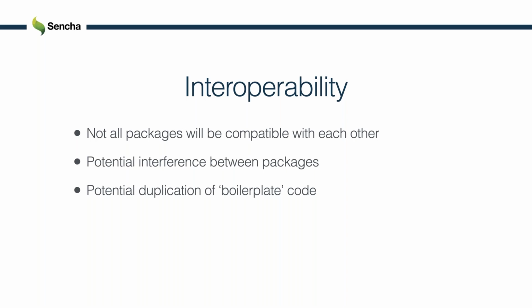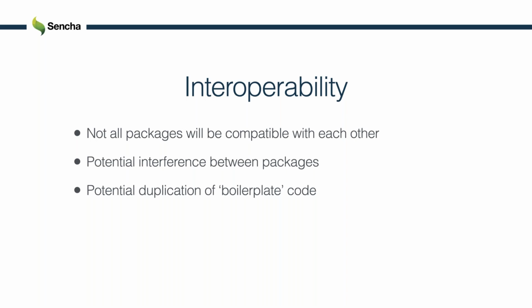And finally, one thing to think about is that each of these packages will have their own little boilerplate code with helper utilities and polyfills and that sort of thing. If each of them has their own polyfill for one method, then you're having to include that code multiple times, and duplication is waste. It's going to add to the size of your application that has to go down the wire, and lead to a bigger footprint, slower download speeds, all that sort of stuff.